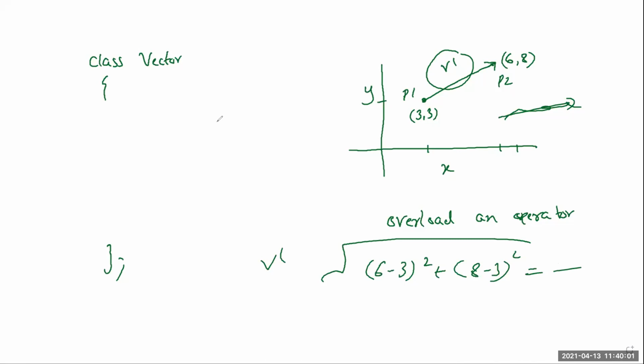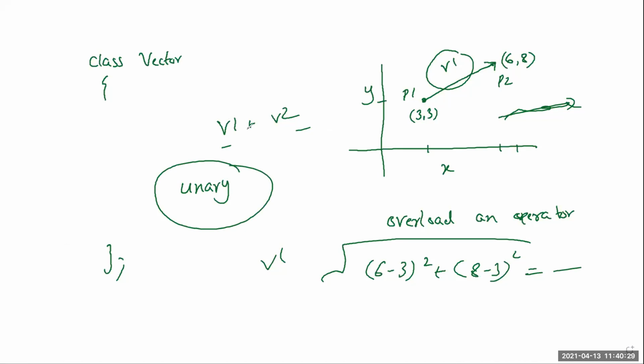Yes, if I ask you to add two vectors, then you will need a binary operator because you have v1 and v2. But here I'm just asking you to focus on the question: find the magnitude of this vector. It means there is a single vector for which you can find magnitude. So if I overload it by writing a computer program, then I must choose a unary operator, right?